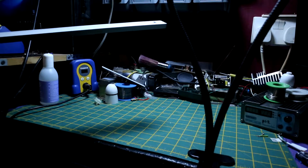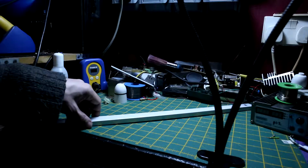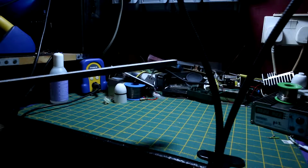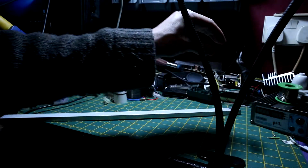Actually, let me turn that round just a little bit. There we go. Sorry, I lost my recording just then. Still got the sound though, so that's good. So let's have a look at opening this thing then, shall we? I will need a screwdriver. I think you'd find one in a setup like this, wouldn't you? But no, that's my arm. Hello, arm.